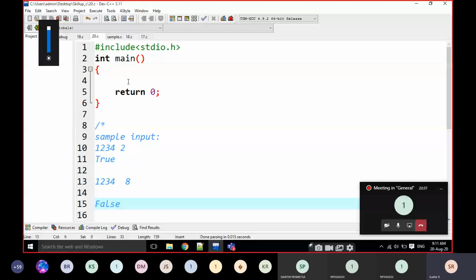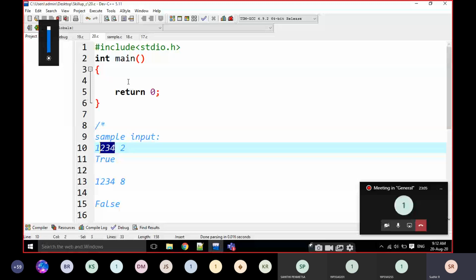Just listen carefully, everyone. First of all, I am going to search this digit. For example, I am going to search with the last digit, and the next digit, and the next digit. If the digit is found, I come out of the loop. There is no need to check all the remaining digits. Then I come out of the loop.